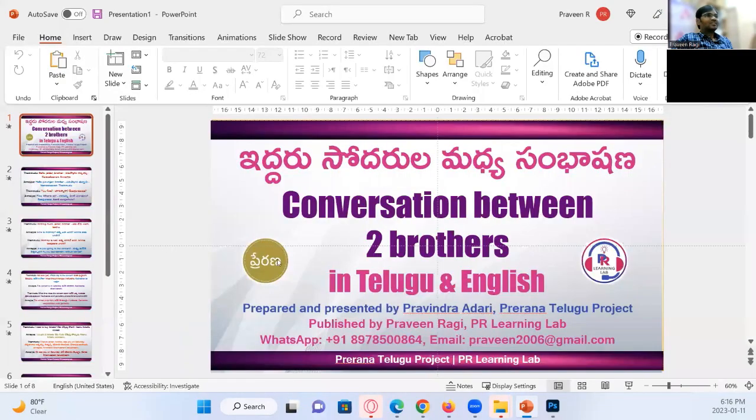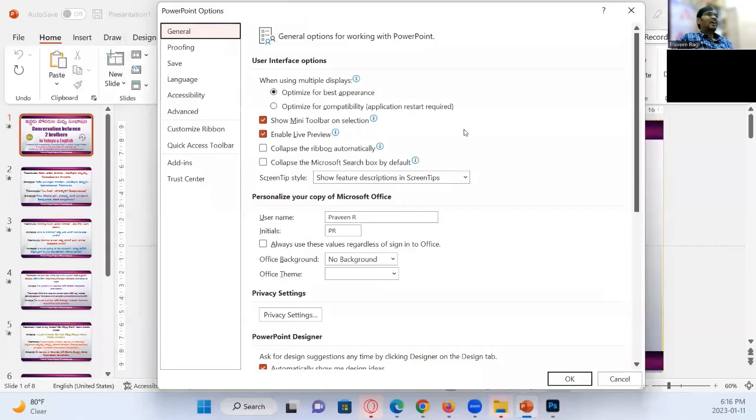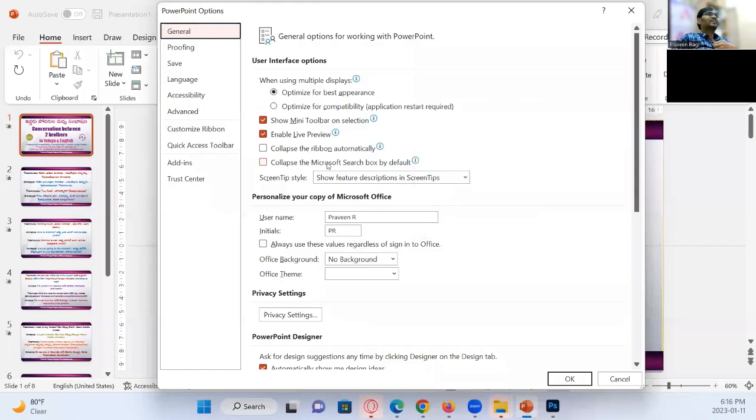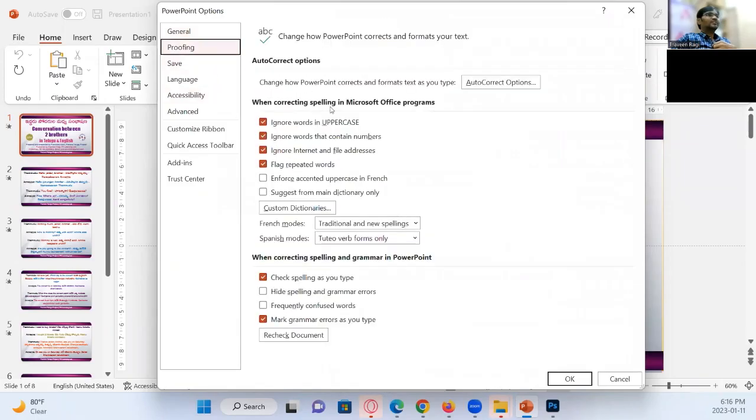Options, see, here there are some options, but these options we don't use much. But let's see, we'll find out very commonly used one. We don't need to spend much time here, but I'll just see randomly. These things we don't use while designing. Only there are some options which will be useful sometimes, very rarely.